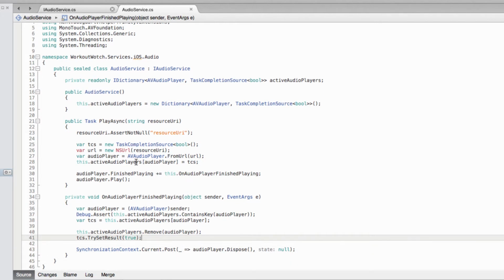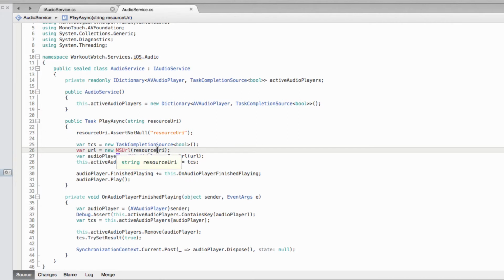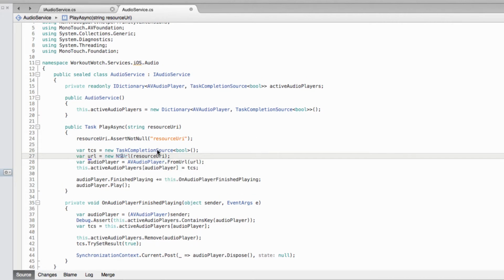All right, so just to review what's going on here. When a request to play an audio file comes in, we create a TaskCompletionSource, we create the audio player based on the resource URI, we cache that audio player in our dictionary, and we map it to the TaskCompletionSource. Then we hook into the finished playing event, so we know when the audio is finished playing, and then we start playing it.